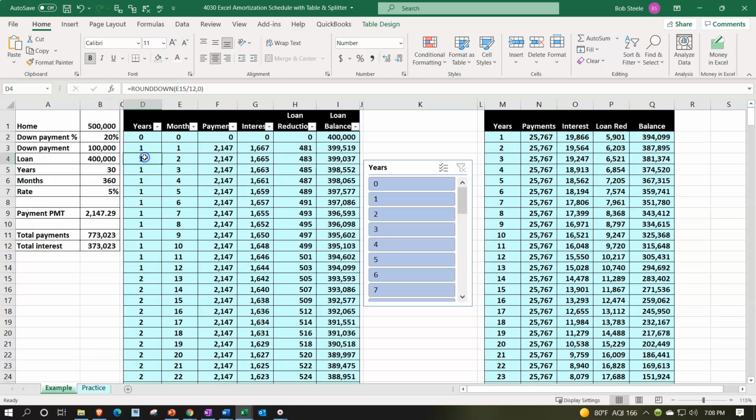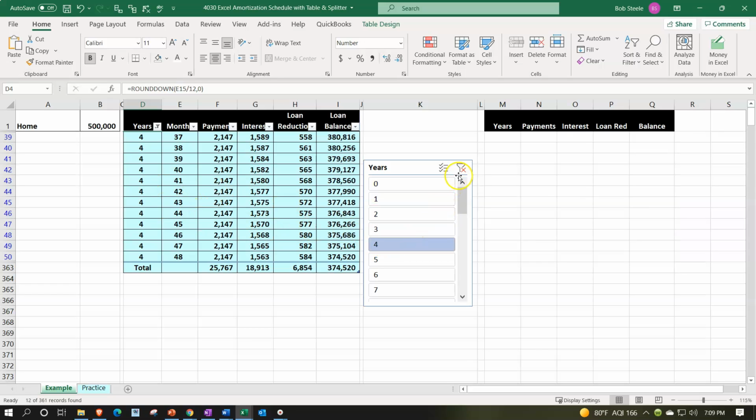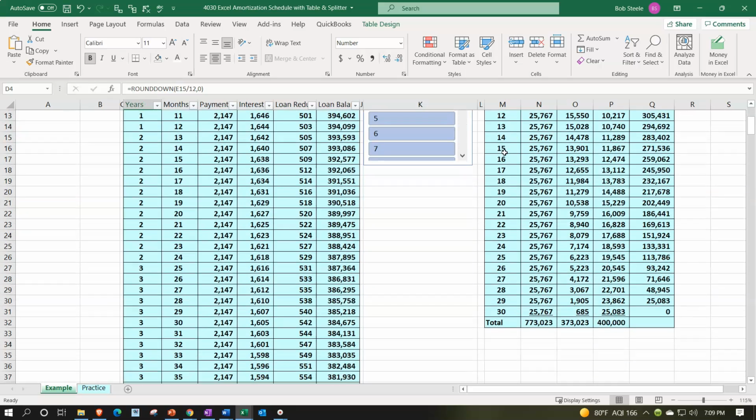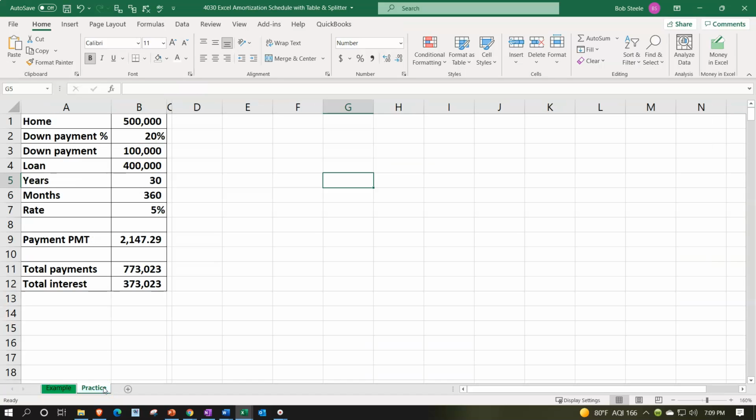We have the information here being our amortization table, very similar to our prior practice problem. However, this time we'll be constructing it looking to add a table to it, a table that we can then add a slicer to, as we see on the right hand side here, allowing us to break down the information by year. We'll filter that, and then use that slicer to create our year information for the 30 time periods, which will possibly be a little bit faster than the prior presentation without the table format. Let's go back to the practice tab and we'll start to construct this.